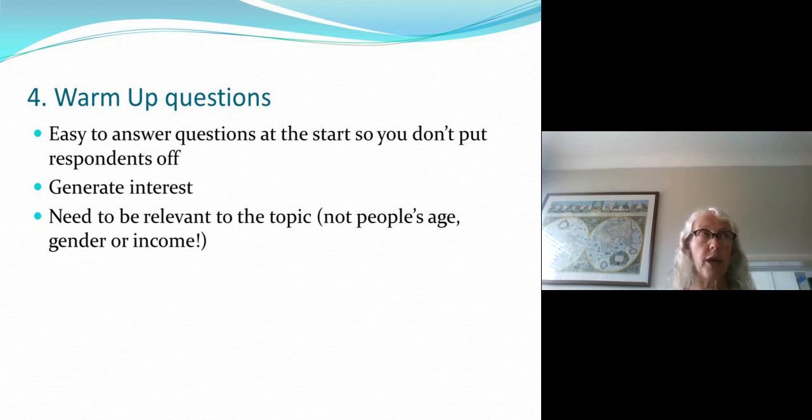I always say make sure they're questions that are obviously related to the topic. So don't ask people's age. I thought this questionnaire was about people's experience at the sport event today, and you're asking my age. What's that got to do with it? Ask them something about the topic that's very obviously related to the topic, and don't put them off at the start, because people will stop doing questionnaires if they feel like you're asking them things that are irrelevant. So ease them into it, start with an easy question about whatever it is you're researching, so they can kind of see the link to the topic.